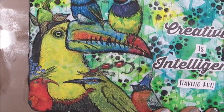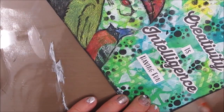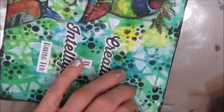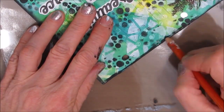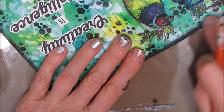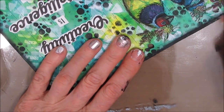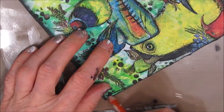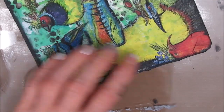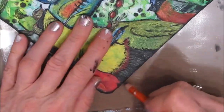If you don't have a charcoal or General's charcoal pencil, you can use a woodless charcoal pencil the same way, or you can use some micron pens. I just wanted to add some of that charcoal pencil around the edge, and it gives that smudged look that gives a very different look than the edging with the makeup sponge and acrylic paint.